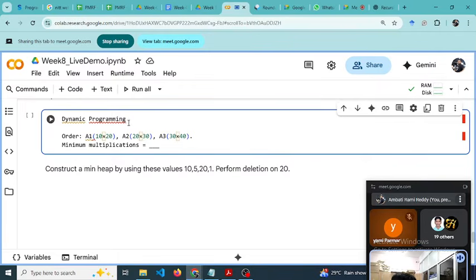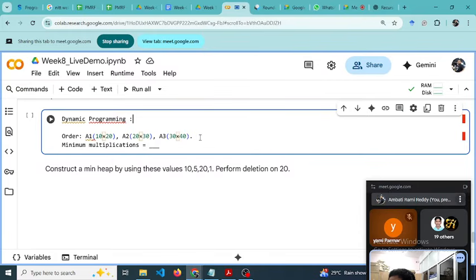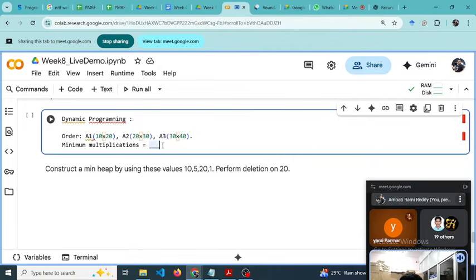If you are getting any confusion, you assume that A1, A2, A3 are matrices. A1 is 10 by 20. You multiply A1 with A2. So this 20, 20 is cancelled out. 10 by 30, then 30, 30 is cancelled out. Okay. Then what is that minimum multiplications?